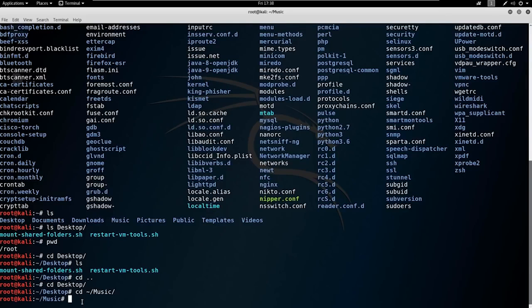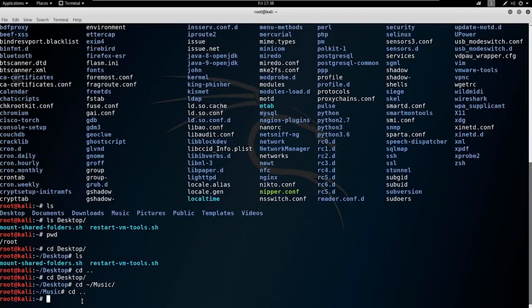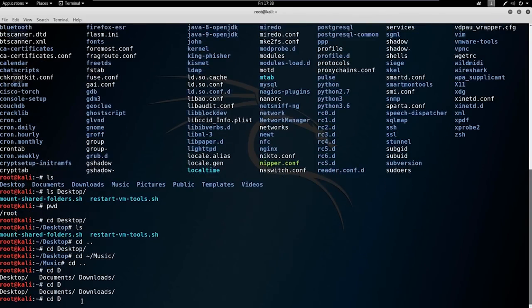Tab is definitely going to be your best friend. If you run into something with multiple options, say you're trying to cd and you say, I want to go to my desktop, and you're tabbing and it's not working, you can hit double tab, and then it'll show you, okay, there's desktop, documents, downloads. Those are your three options that start with a D. So now you have an idea of how to move around, but let's do a little bit more.